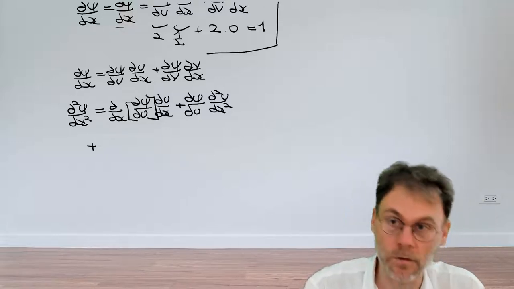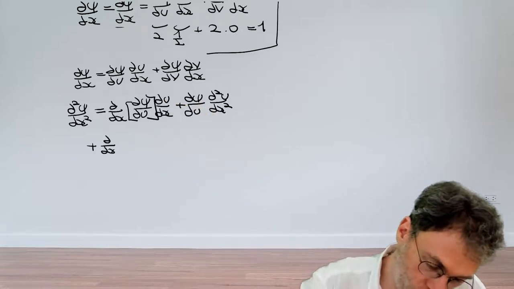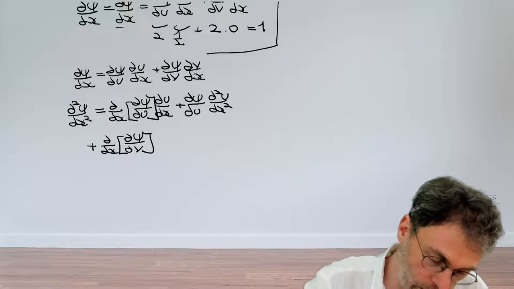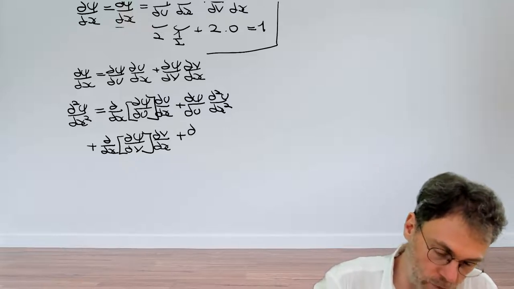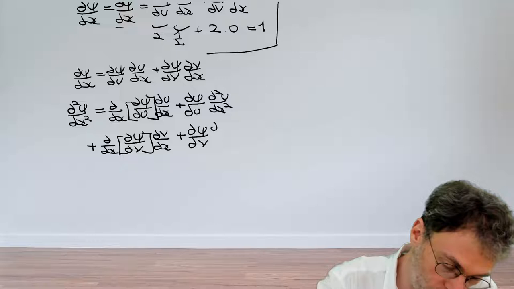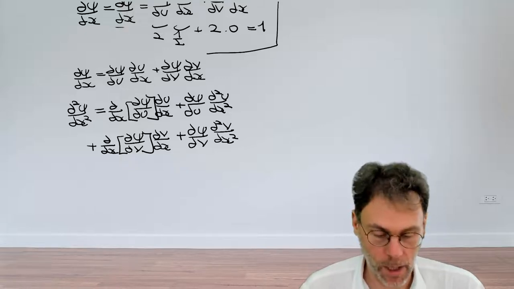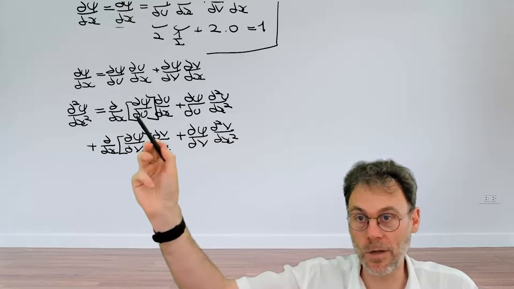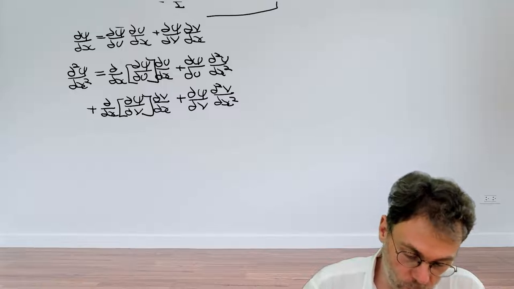Okay, let's now do that for this second term here. So then we have the derivative with respect to x of dψ/dv, okay. And then we have dv/dx plus, and then we keep the first factor intact, so that's dψ/dv, and then we take the derivative of the second factor, that's going to be the partial derivative of v with respect to x squared. Okay, so this starts to look a bit more complicated, but unfortunately it's going to get even more complicated because we still need to evaluate these terms here, d/dx of dψ/du and dψ/dv. So let's focus on these to start with.